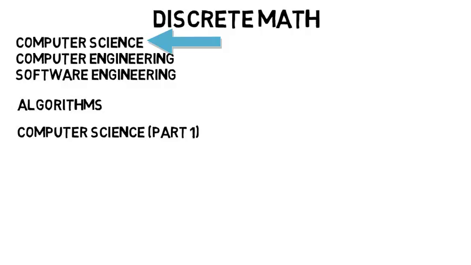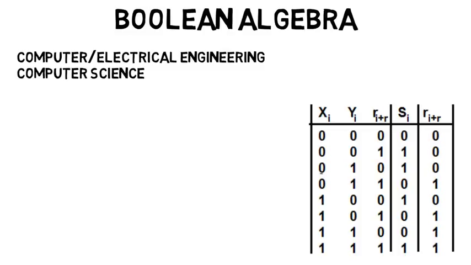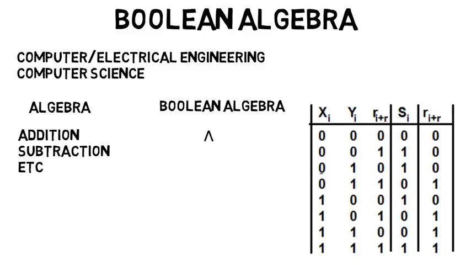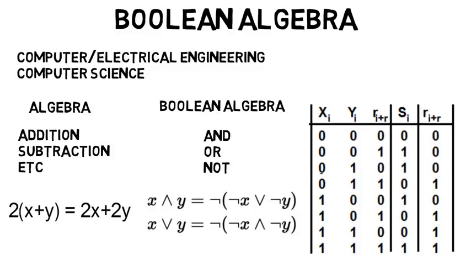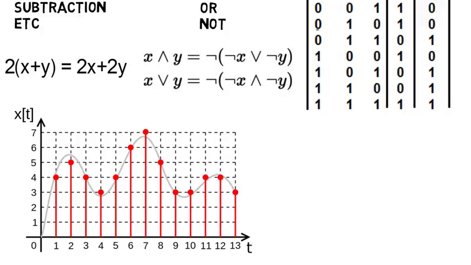And even after all of this, there are still math topics you will see depending on your major. For example, computer and electrical engineers, as well as computer scientists, will learn about Boolean algebra, which is where variables can only assume two values, a 1 or a 0, aka a true or false value, which is important in digital design and electronics. Instead of things like addition or subtraction, you use things like ands, ors, and nots. And just like you had to learn basic rules of algebra, you have to learn basic rules for this as well. Then electrical engineers also learn about discrete time signals, where instead of a continuous signal, the function is sampled in time. But all these are not their own math courses. You will learn these kinds of things within your engineering courses, unlike Calculus 1 or something where there is a separate math class for it.